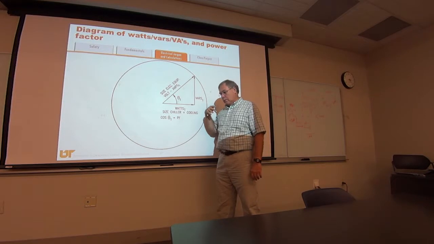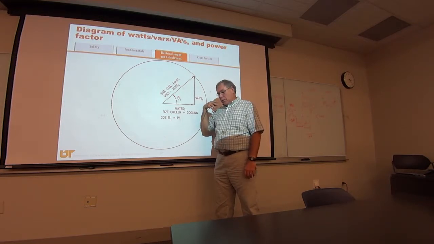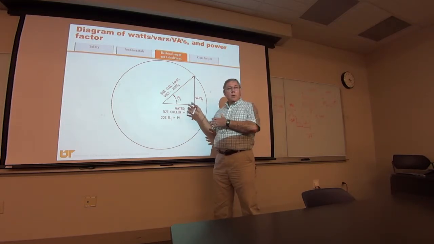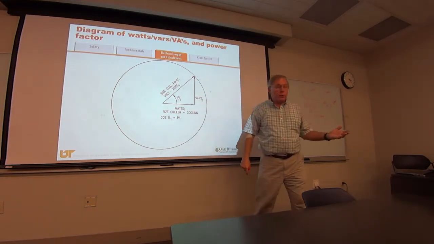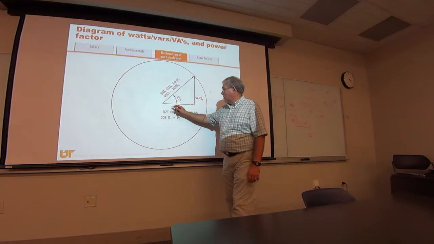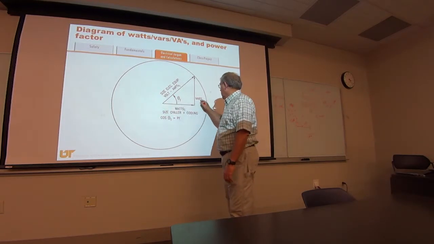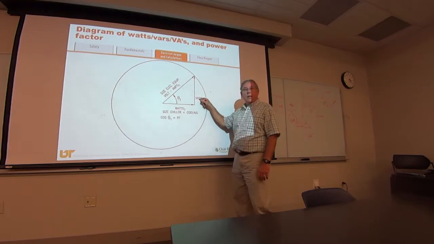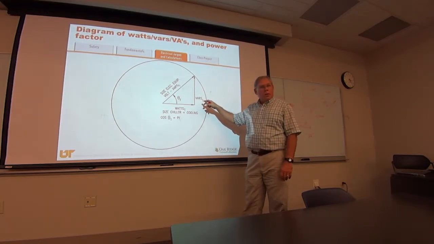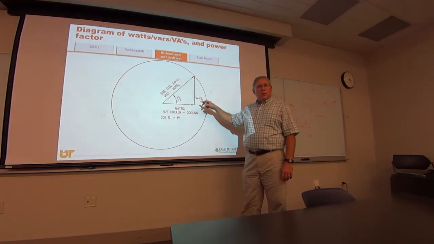And I've had a lot of computer folks that we've spent a lot of time on this, and they finally get the hang of it. But most of the computers you get have about a 95% power factor. So this line right here is basically out like this, and then you have kVAR. So you have very little kVAR. This is the magnetic field part of it, right? I'm getting some stares.